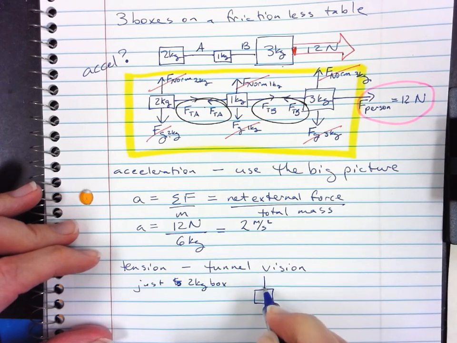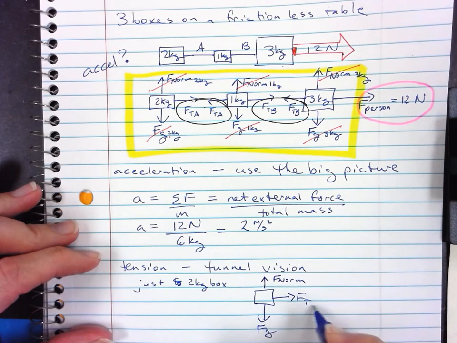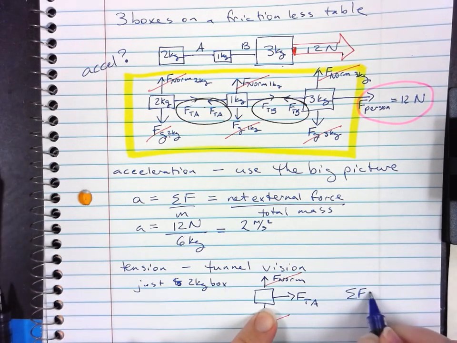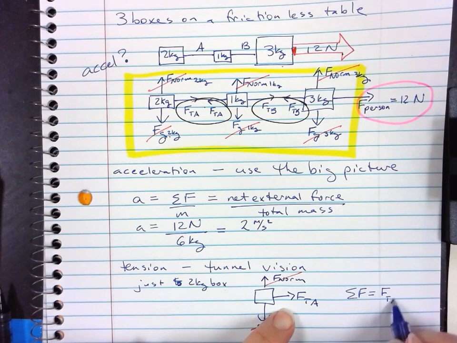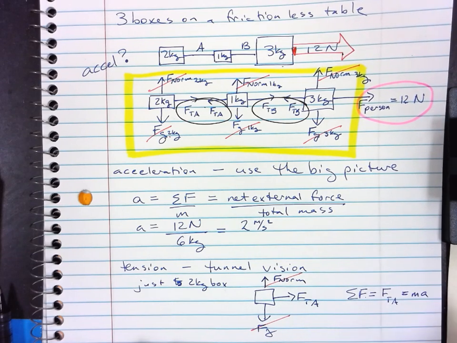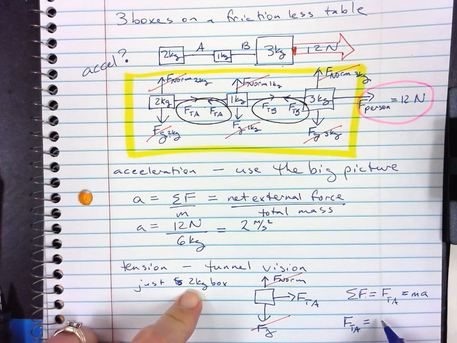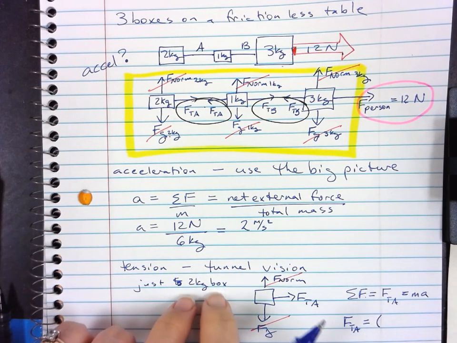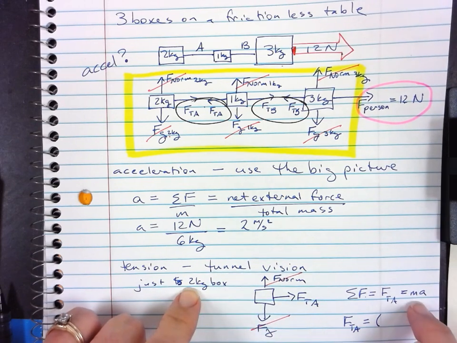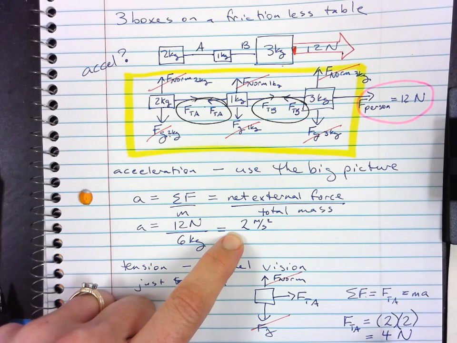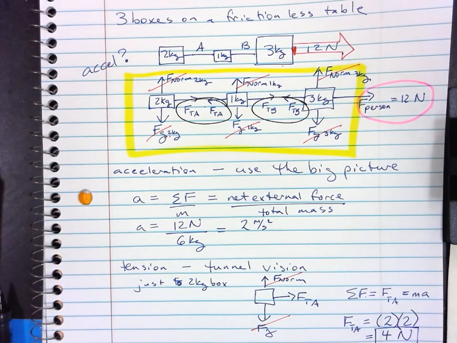if I redraw its free body diagram, F norm, FG, FTA, you know these cancel, so all that's left for the net force must be FTA. And that, of course, has to produce mass times acceleration. So for this problem, FTA would be the mass of the 2 kg block. This is one of the places when you focus in, make sure you remember which object you're working with. We're doing the 2 kg box, so this is just 2 kilograms times the 2 meters per second squared. So rope A has a tension of 4 newtons.